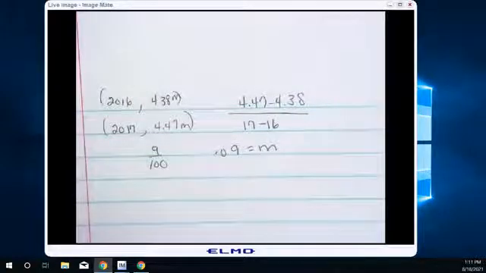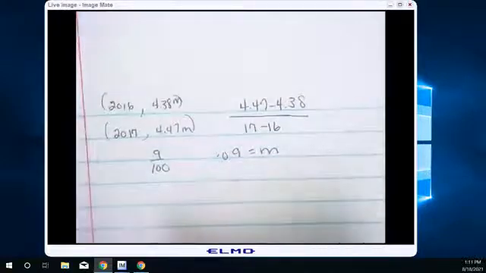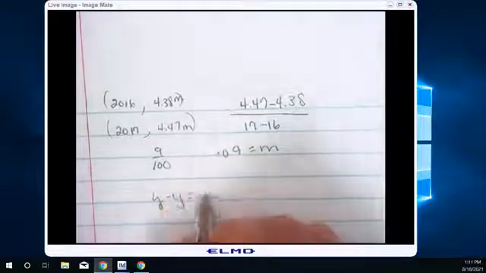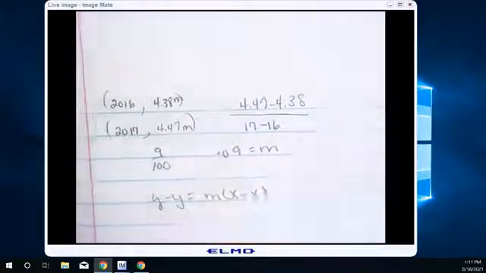Point slope would probably be easier, faster, because we have a point and a slope. If you found y equals mx plus b form, you would actually have to find b and then rewrite the whole problem. Both of them will work. One of them is an algebra 1 way, the other is an algebra 2 way. They're both mathematically fine, okay? Since you are used to y equals mx plus b, I'm going to do the y minus y1 equals m times x minus x1, okay?